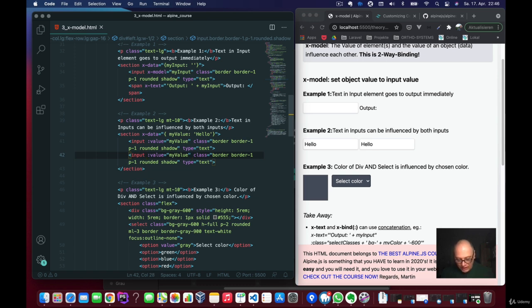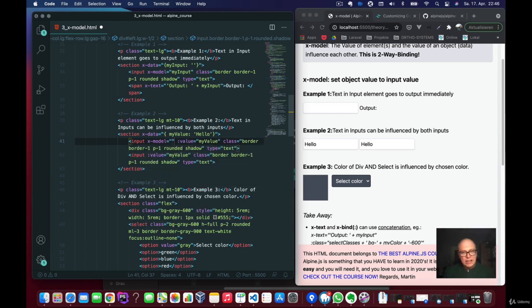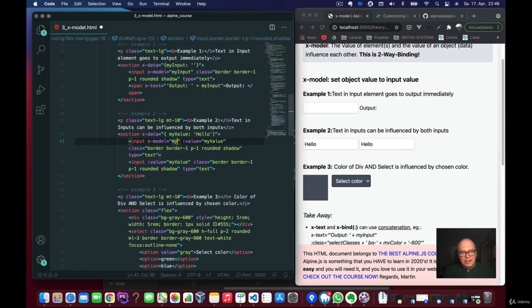Okay, now what I want to do is another binding the other way around, from the value of the input to the value of the object with the key myValue. So I go behind the input word in the input and I say XModel here, and I will connect this to the object myValue.